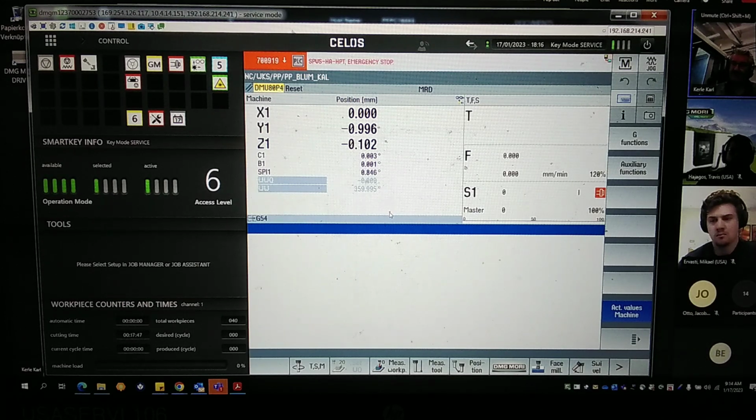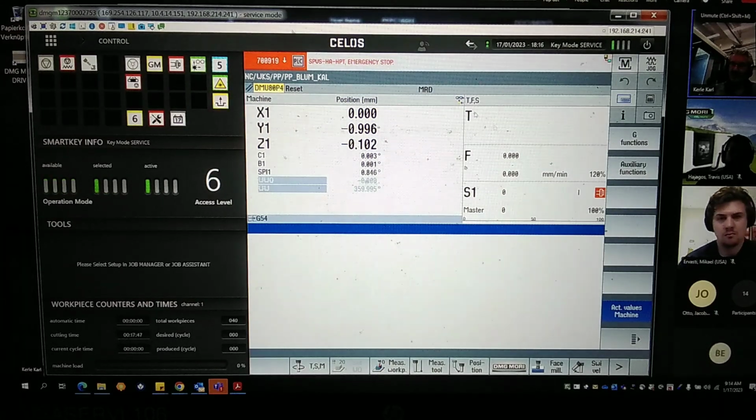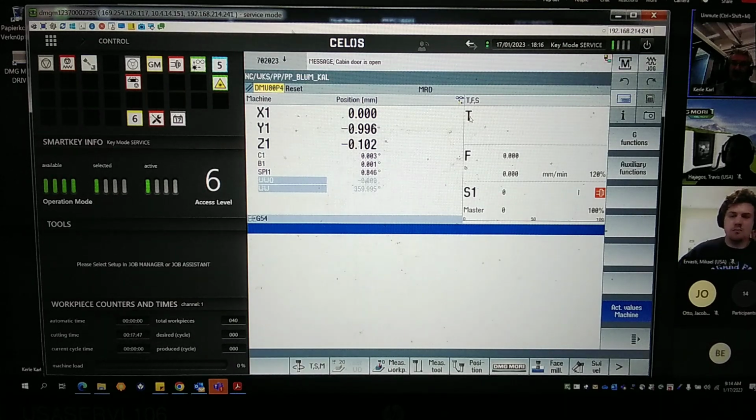Thank you. On the right side of the axis position frame, we have three areas. One is marked on the top with T. Here you can see the tool actually inserted in the spindle.